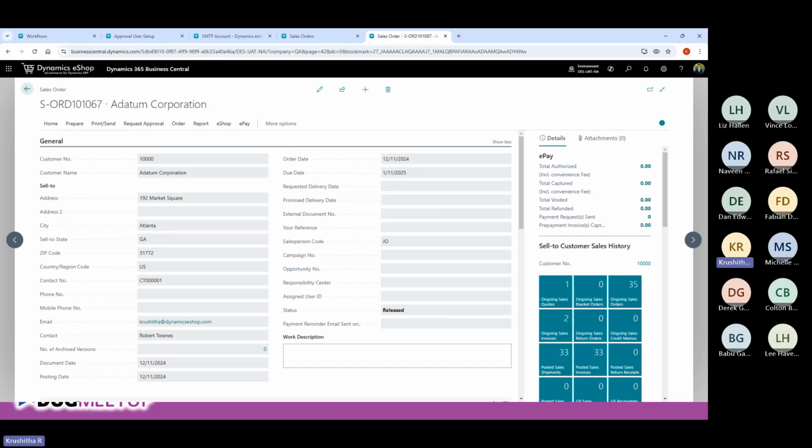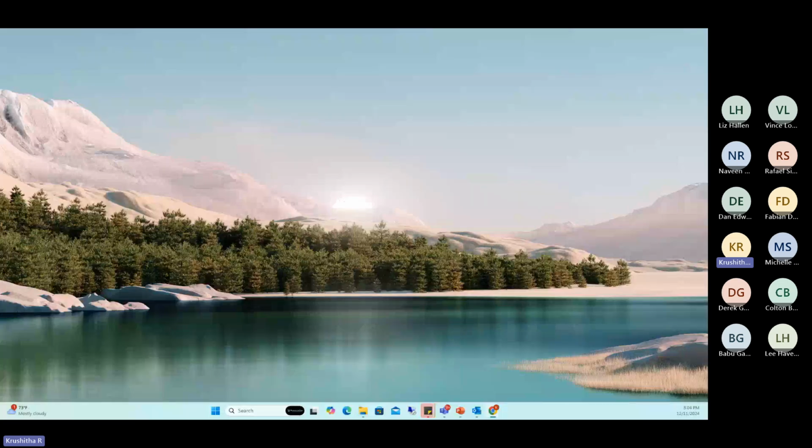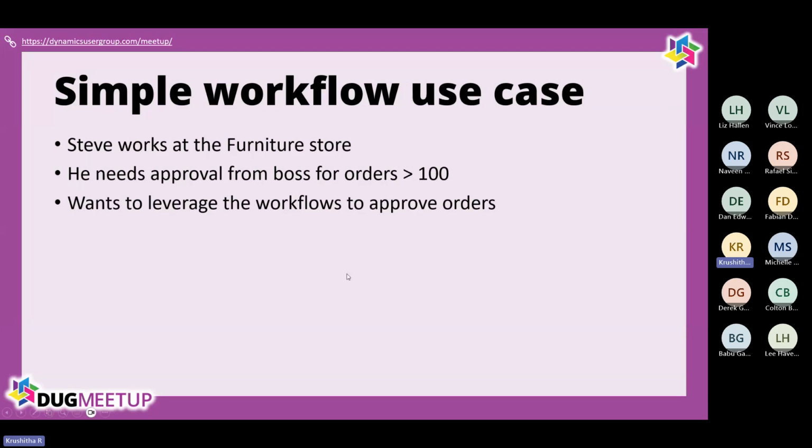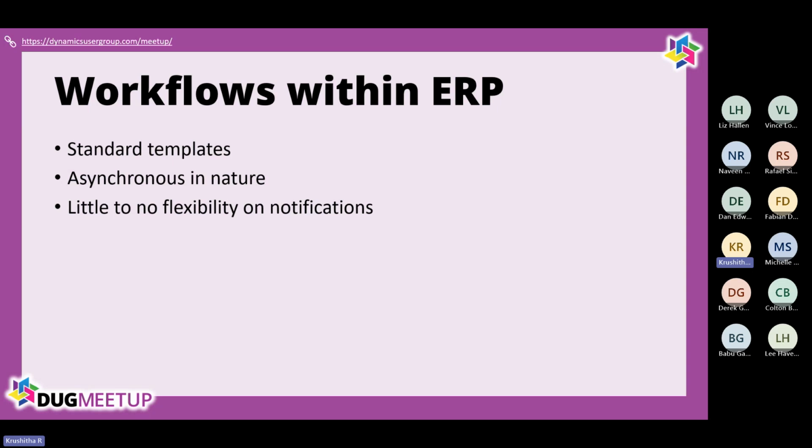And there are definitely use cases for the standard workflows within the ERP. People have been using these for many years, so they're definitely nice. But where they fall short is that they are asynchronous in nature. So the same furniture store, let's say in a few years, they have an online store and they're getting orders left and right, and you really need something to be triggered automatically as the orders come in.